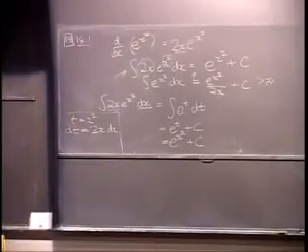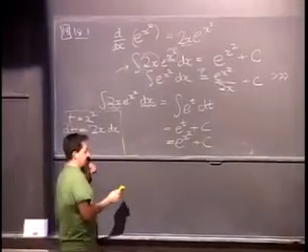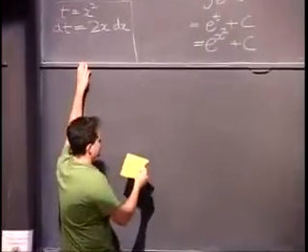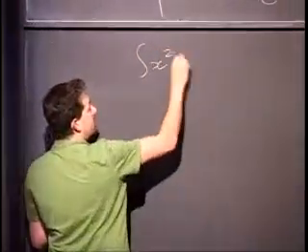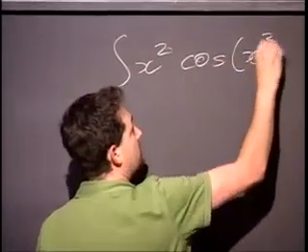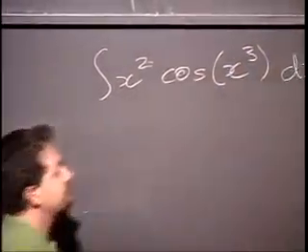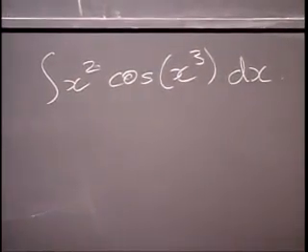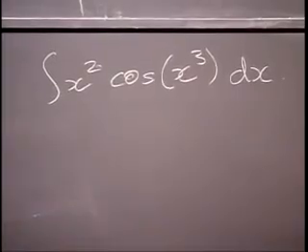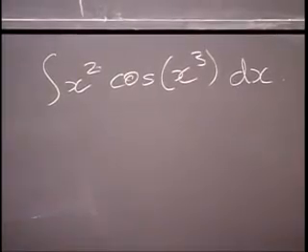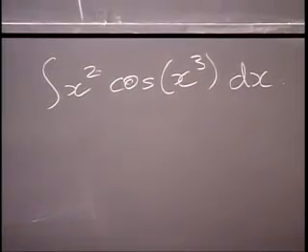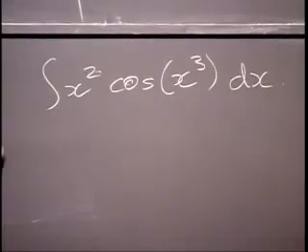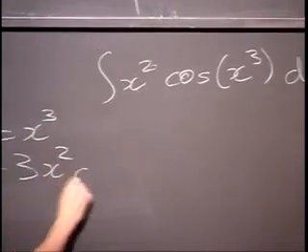All right. Let me give you another example. Consider the integral of x squared cosine of x cubed dx. All right. Again, it's not just cosine of x. It's cosine of something messy, x cubed. So let's set t equal x cubed. Not cosine of x cubed, just x cubed. It's the interior bit that's messy. And everything is beautiful because the derivative is 3x squared dx.